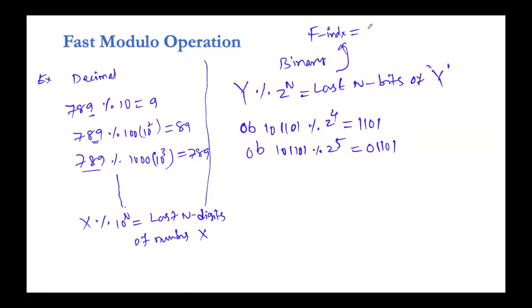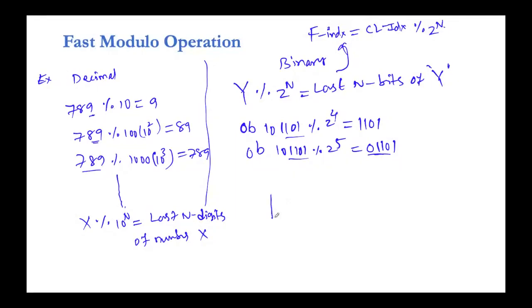That frame index comes from your cache line index, and there you are performing a modulo of your n bits on this cache line index. So how are the last n bits taken? The last n bits are taken. So 2 to the power of n means the last n bits will be taken from this number, and that will give the index of your frame, right?